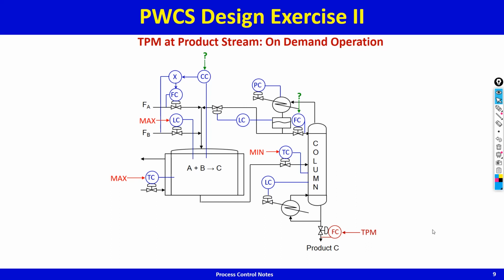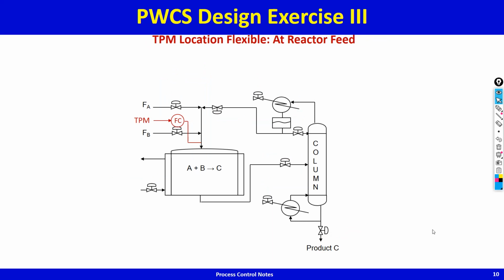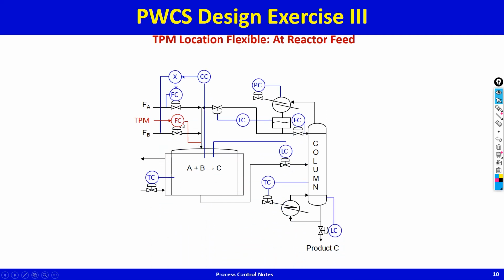So this is another possible control structure for on-demand operation. Both of these structures will close all the material and energy balances. It's just that that structure was different, this structure is different; that structure was process the given feed, this structure is on-demand operation, give the customer whatever is demanded immediately. You could also have the throughput manipulator fixing the total flow to the reactor, and everything else is the same. Max, min, unknowns, unconstrained set points. This is another possible control structure.